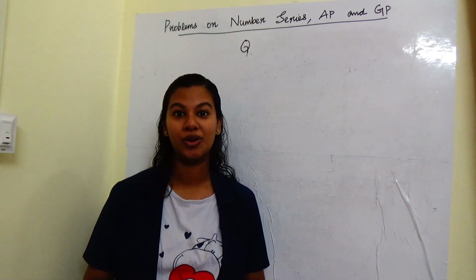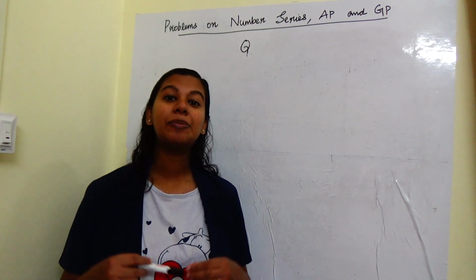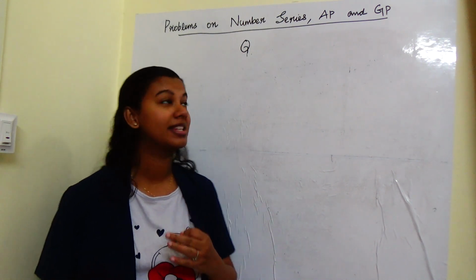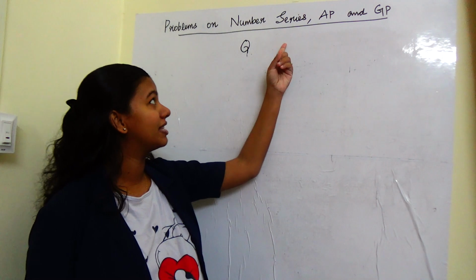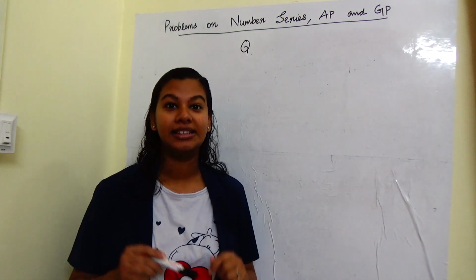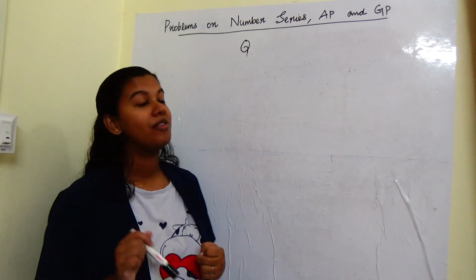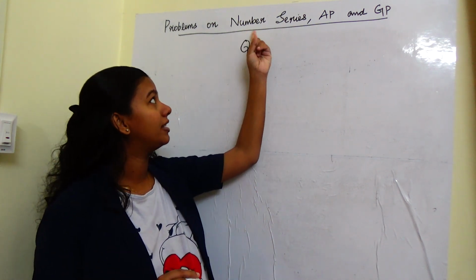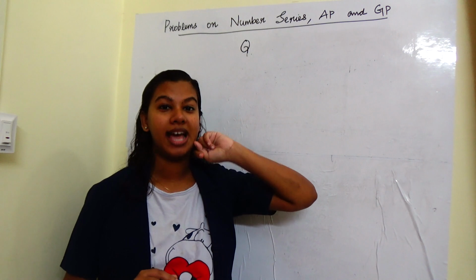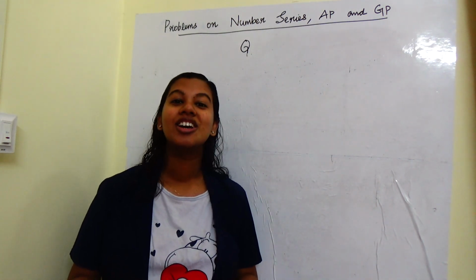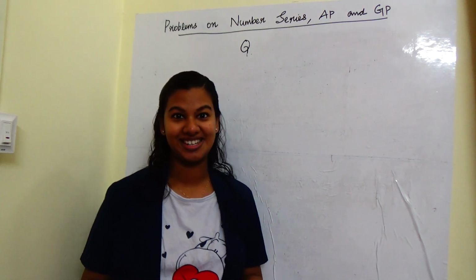Okay, so in the previous video we had discussed three problems on number series and AP. In this video we will work out three more problems which will have the topics number series, AP, that is arithmetic progression, and GP, that is geometric progression. Okay, so let's go to the first question.